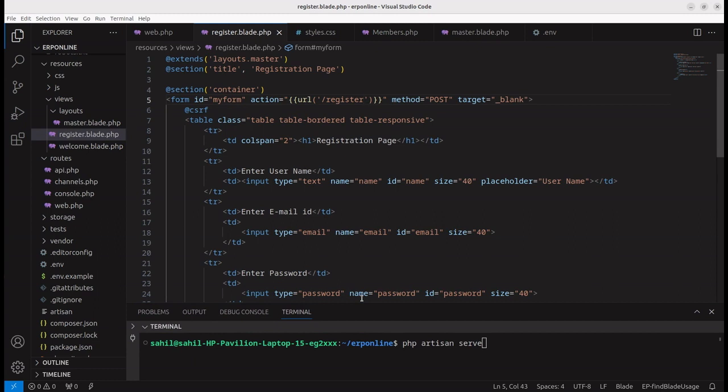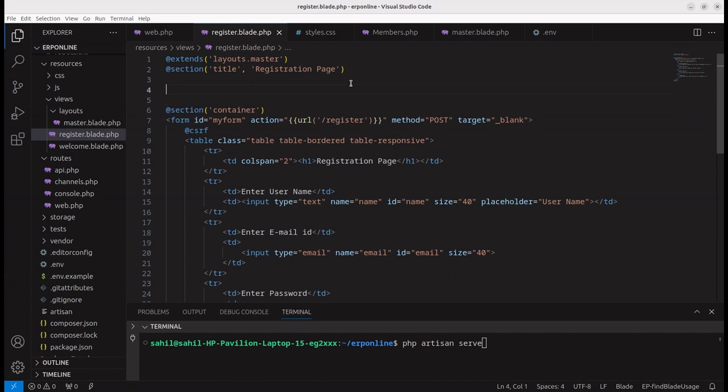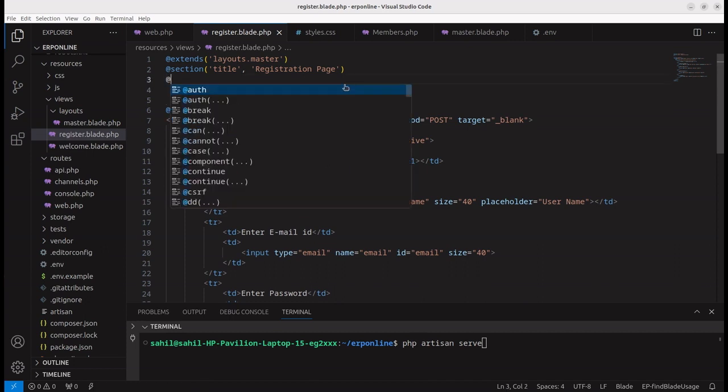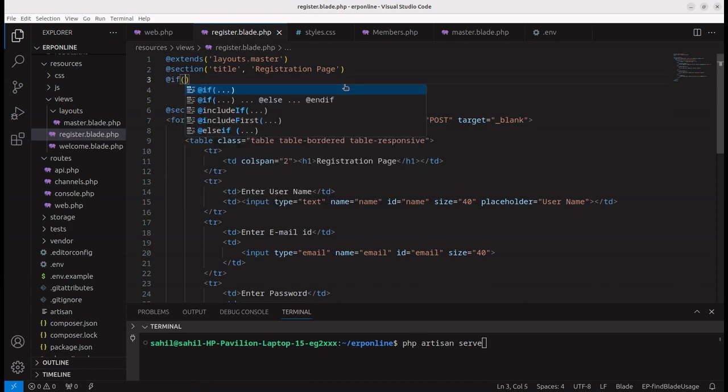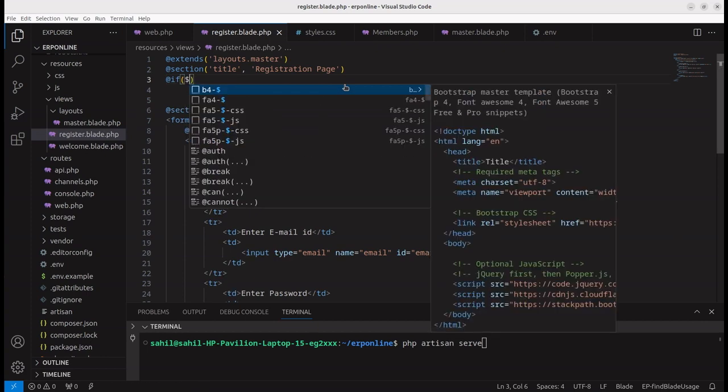Okay, for that purpose, register. Before section, we use the hash if, first for errors, in the sense some validation error.